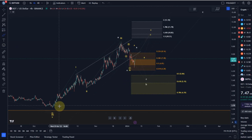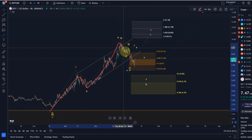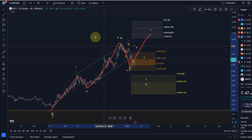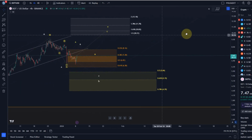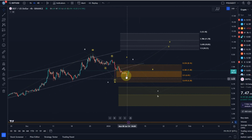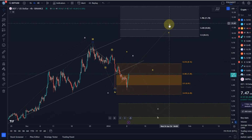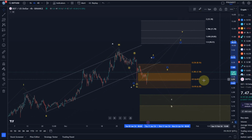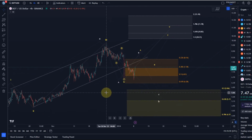Looking at this chart, we still have this potentially unfolding diagonal pattern. 1, 2, 3. This could be a 4, and we could now be in a wave 5. But it's not very clear yet. The microstructure isn't very clean, and the reason I say that is this low. I don't like it, it made a slightly lower low. Now, that could be, for example, in the wave 5, where we are dealing with an ABC structure. This A wave could be a flat, so A, B, C, then a B wave down and a C wave up. The microstructure is difficult, so it doesn't make sense to really focus on it.